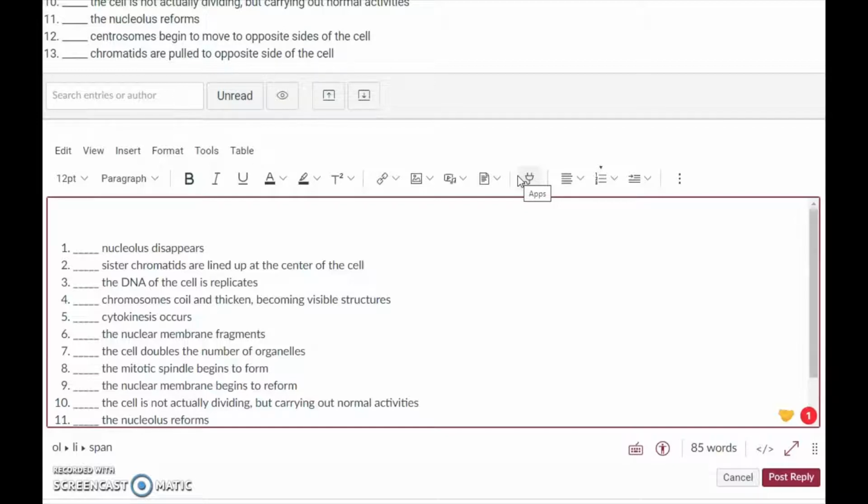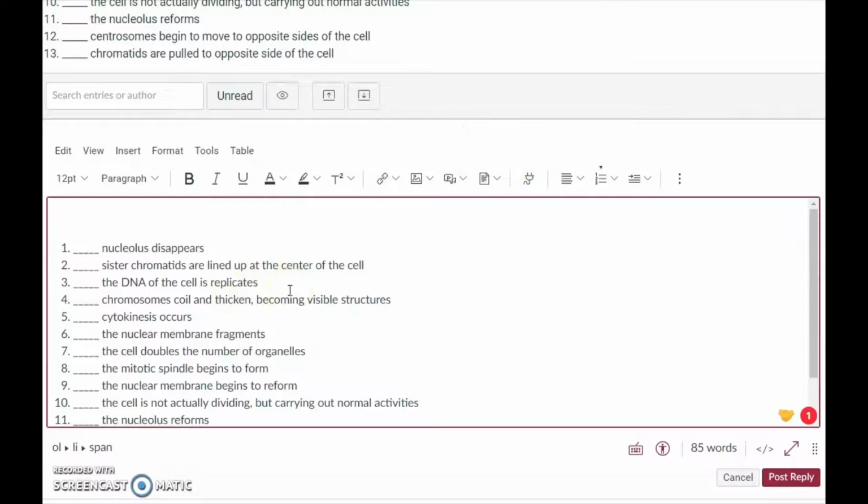They're pulled apart to the opposite sides of the cell. And then telophase, which is our final phase, is where the nuclear membrane reforms around both sets of chromosomes that are split up, and the fibers will break down, and then this is where cytokinesis occurs, which is where the cell membrane almost pinches and then splits into two identical daughter cells, which are identical as the parent.